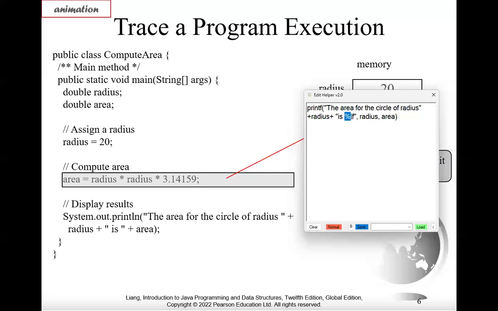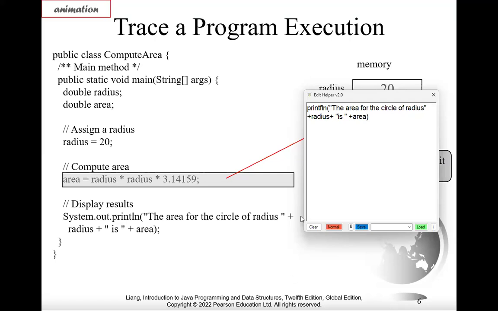Again, we said that we cannot use placeholders in print line, so we remove the placeholder. And what do we want to print? We want to print area. We concatenate the area to what is going on, plus area. So the rest, we don't need them anymore. So this is a very important difference between the printing in C and in Java.